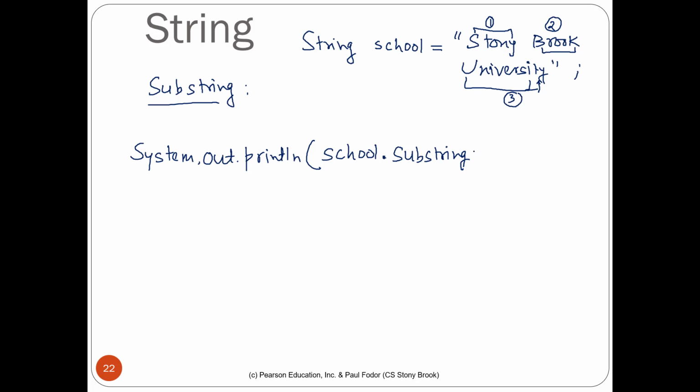Let's put some arbitrary value. So 0 1 2 3 4, if you put the indices here, this 0 1 2 3 4 space is 5. Let's pick 6 as the starting index for the substring. So I want a substring that should start from 6 and end till the index. It is starting at 6 because 0 1 2 3 4 is for Stony, 5 is for space, 6 is Brook, 6 7 8 9 10, and 11.